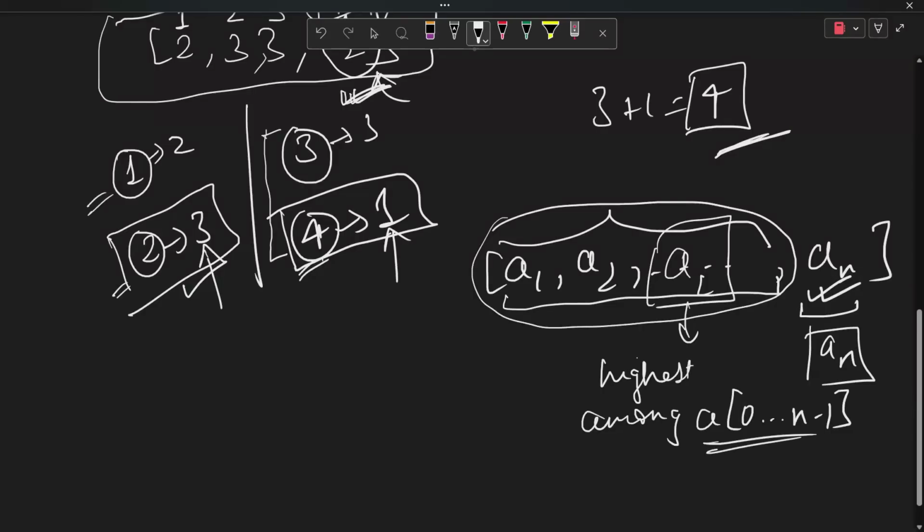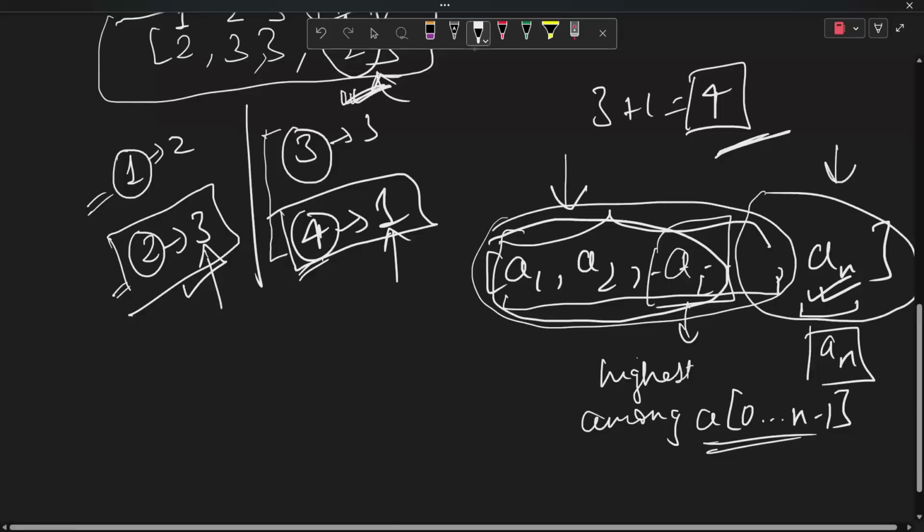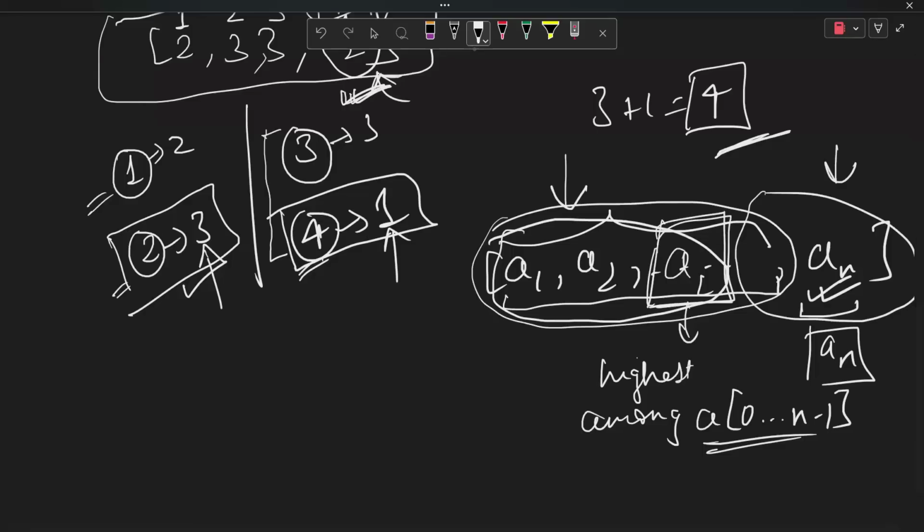If this is highest, then what can we do? We can just choose from A1 to AI. This full we can keep in one of the files and the remaining books in another file. So from this file, this book would become the book with the highest number, and we can read this book. So that's our best case. And for the remaining books, all those books having a number higher than this would all go to the same file as AN. So those books would not be read because AN would be read.